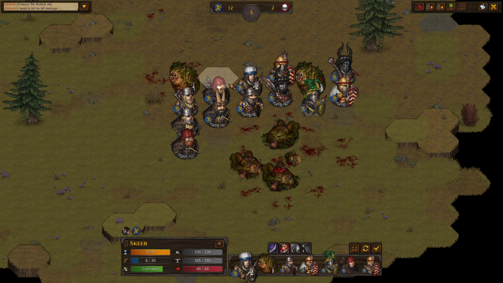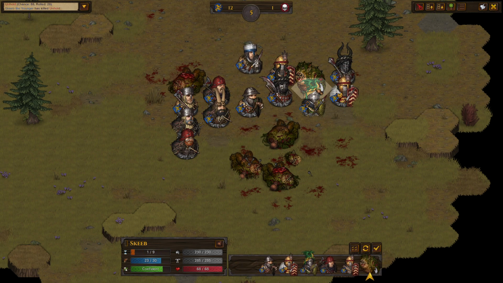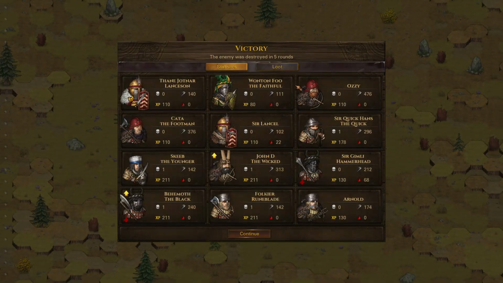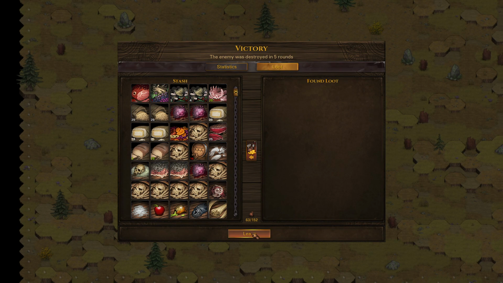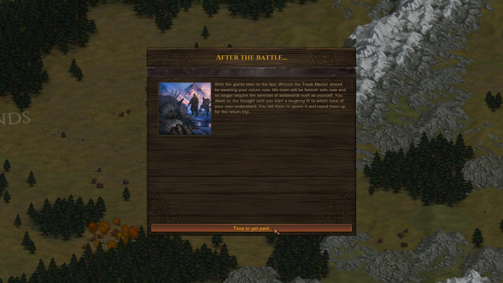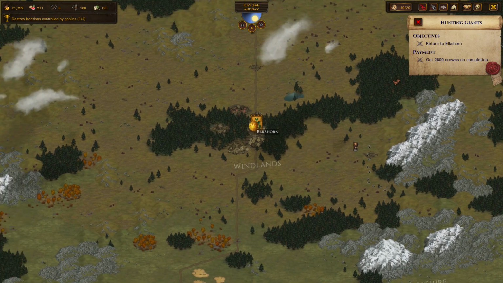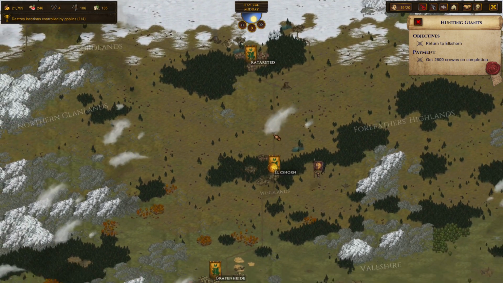Better surround here. Down he goes, and more bone plating for us. Awesome. We'll take that. We also got some levels for our trouble. 2 hearts. Let's go turn that in and get paid. Another 2,600 for us.